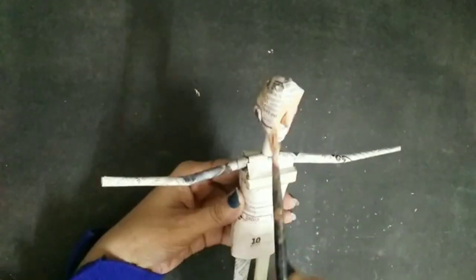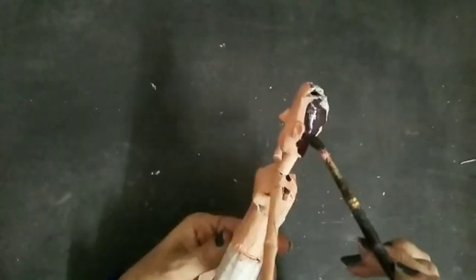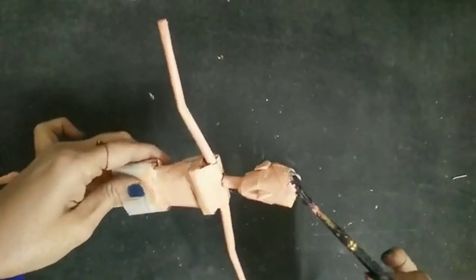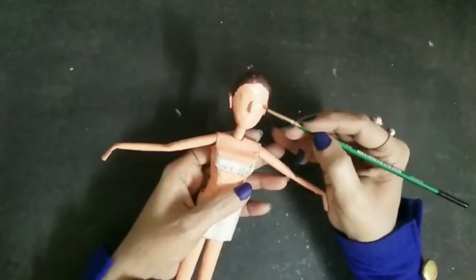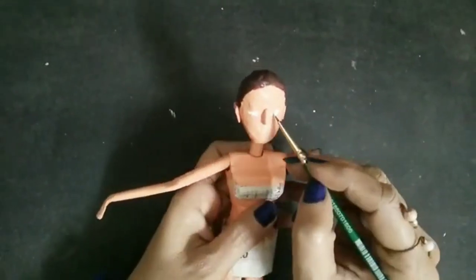Now let's start painting the body of the doll. And of course I'm using acrylic paint. You can also use fabric paint instead, and paint the skin. And then of course this dark brown color on the head, just for the base. And then I'll just make the facial expressions too, which are the eyes, lips and all.